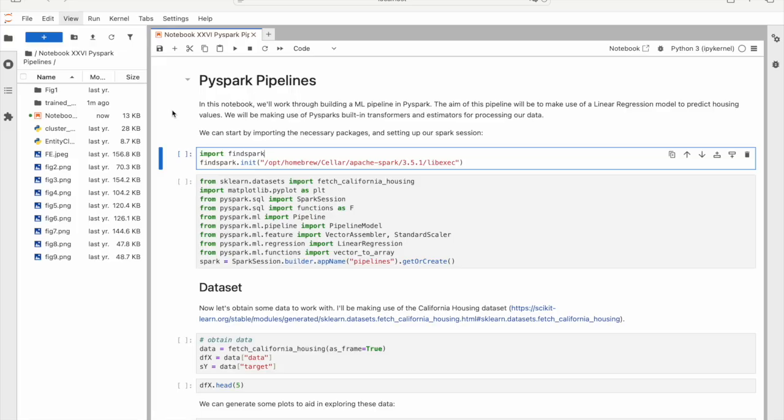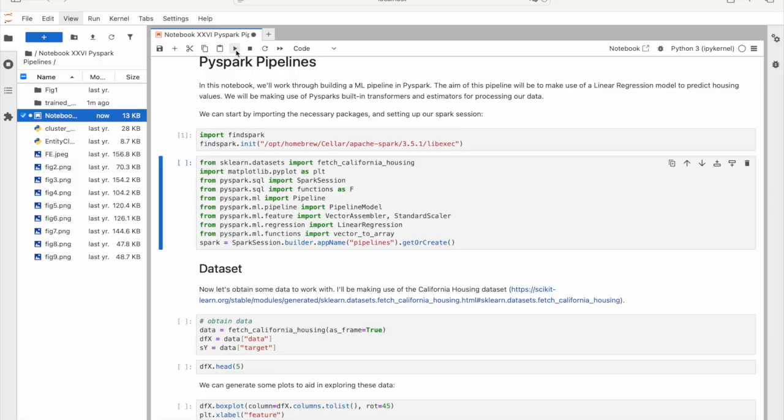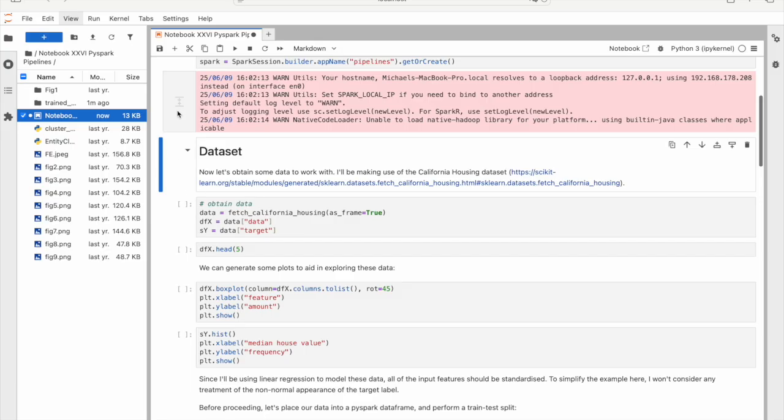It's up to you. The first thing we're going to do here is install all the packages that we will need and set up our Spark session. So let's just execute these cells. Okay, and now I'm going to load in the data set.